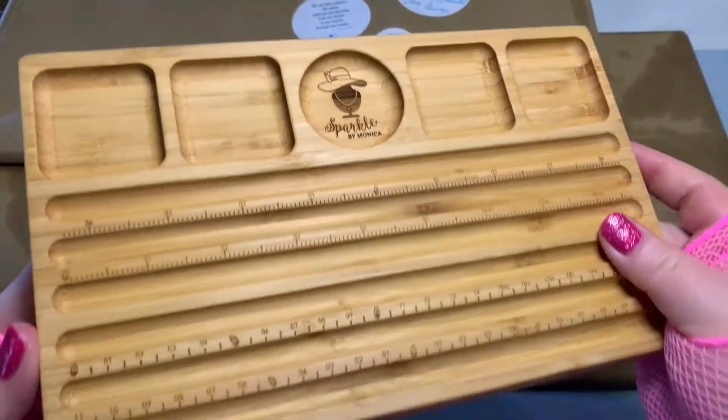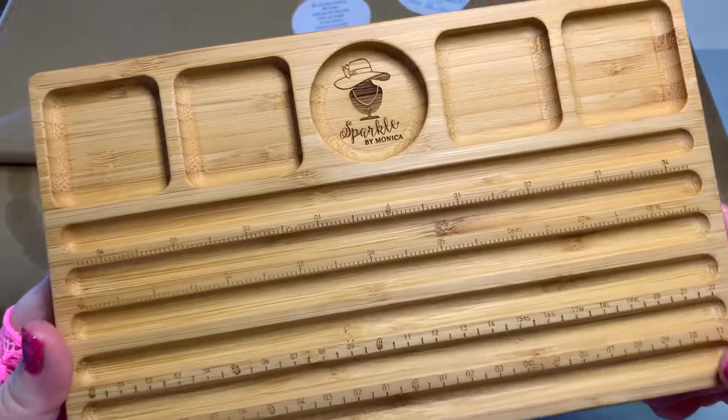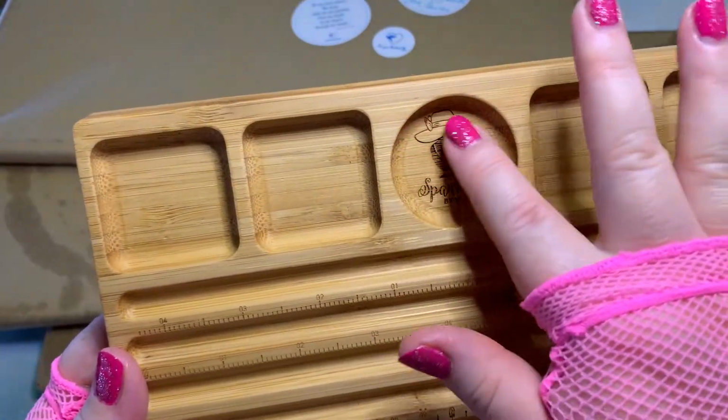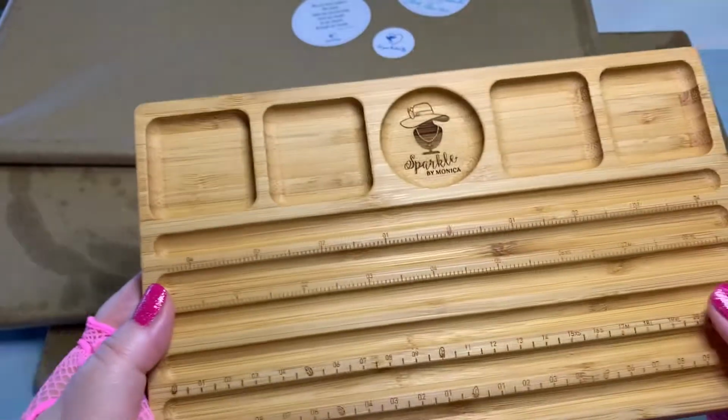They have different types of wood that you can get as well. I love the look of this, so I'm really happy with this. Oh, that turned out so pretty, Claudia. Oh, I love it. I'm so tickled about that. Okay, let's move on to the next board.